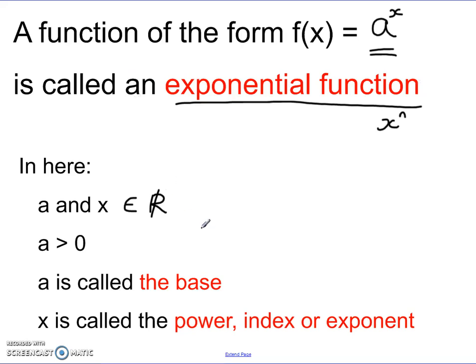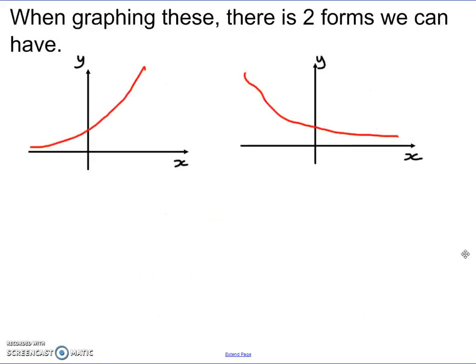Now, this function is something that we can do a lot of work with. But the first thing we have to know is what it means. What's the point of doing it? What's the point of looking at it? And what's the point of basing a function like this? And actually, it can be two different types of system that we have. Now, when we're graphing them, we always get two different forms. We always get a graph that either looks like this or a graph that looks like this.